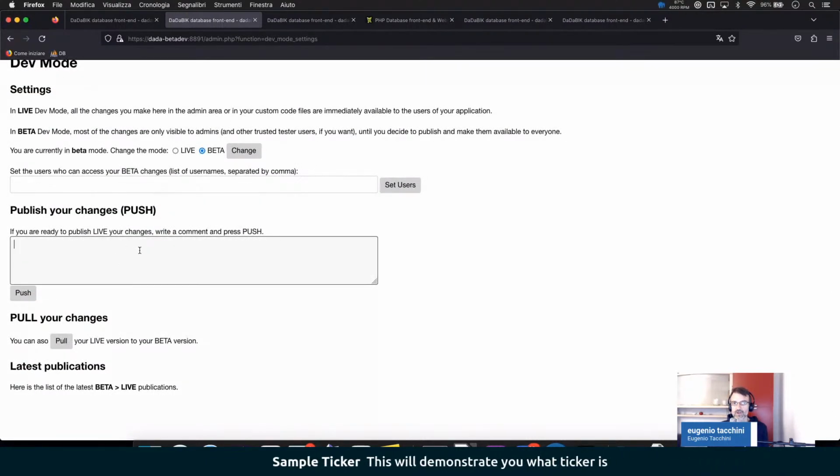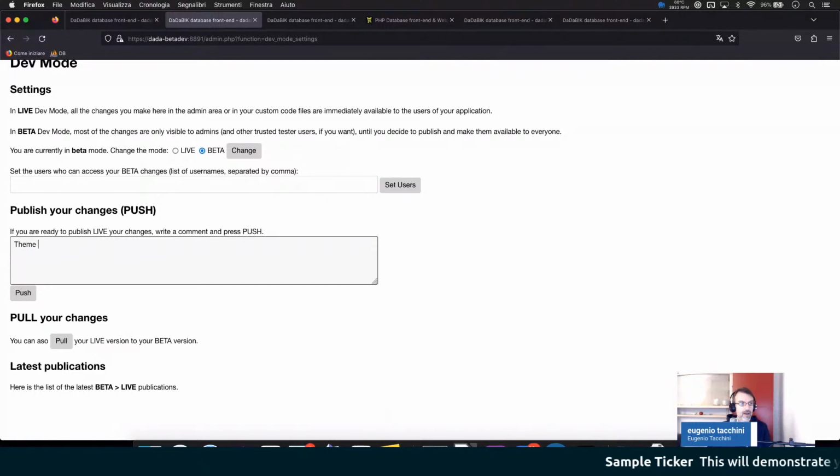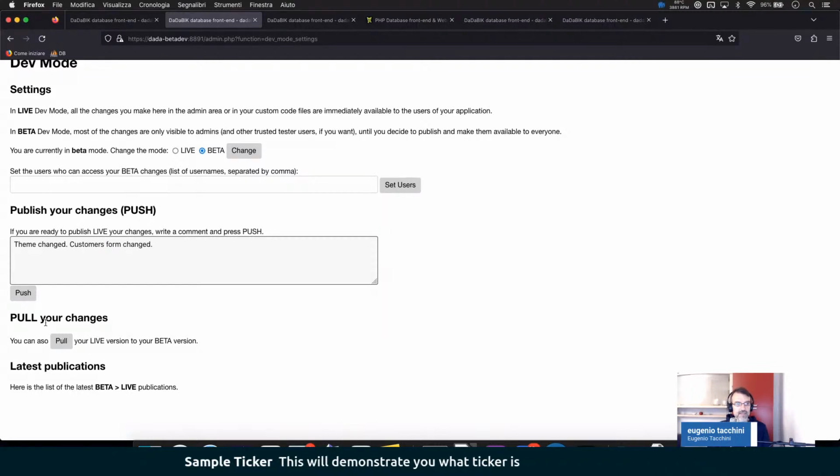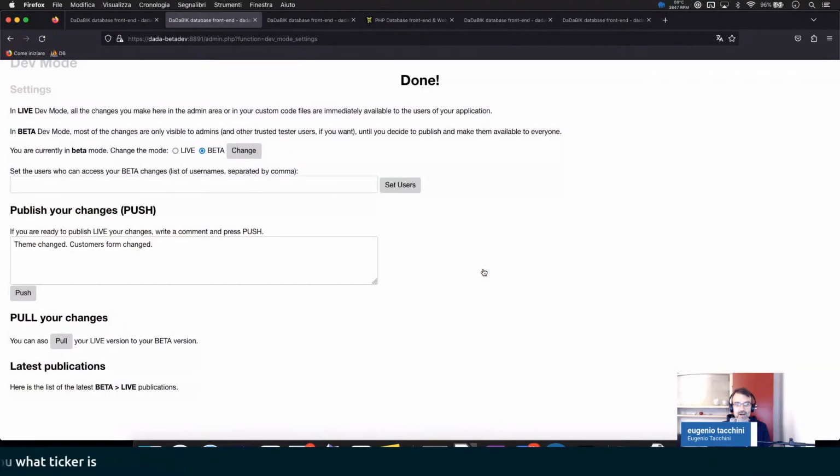Push your changes to live. So here I can write a comment. Here I can write something like "theme changed and customers form changed", and push. Confirm, done.